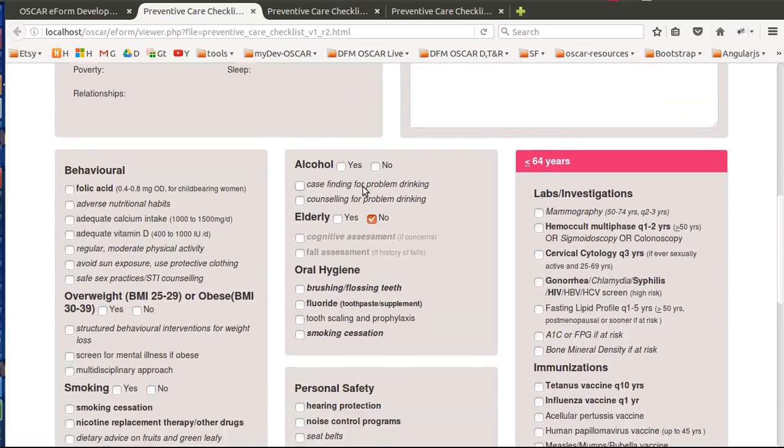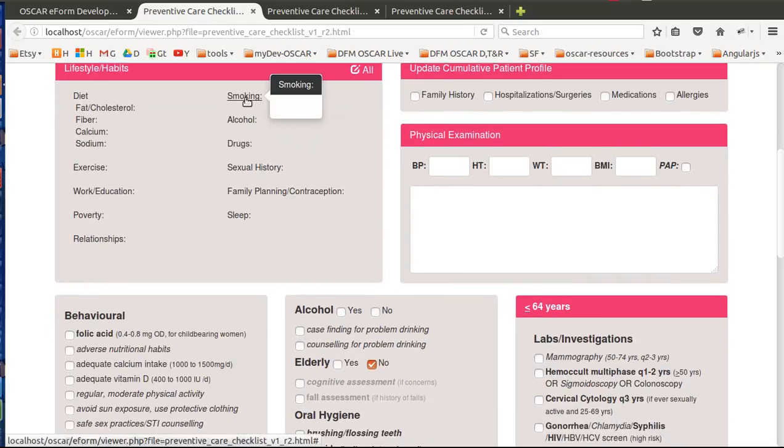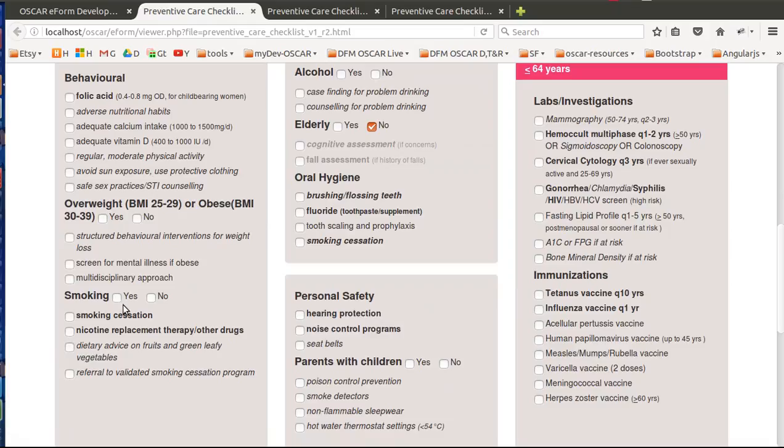Now the diet ones are all grouped together, and then the rest of them are individual. One of the other little features that I added in here, since there is some duplication for some of the checkbox stuff: if data is pulled in, and smoking's already determined to be yes or no, it'll also already populate these checkboxes for you. There was no value, that's why there's nothing here.